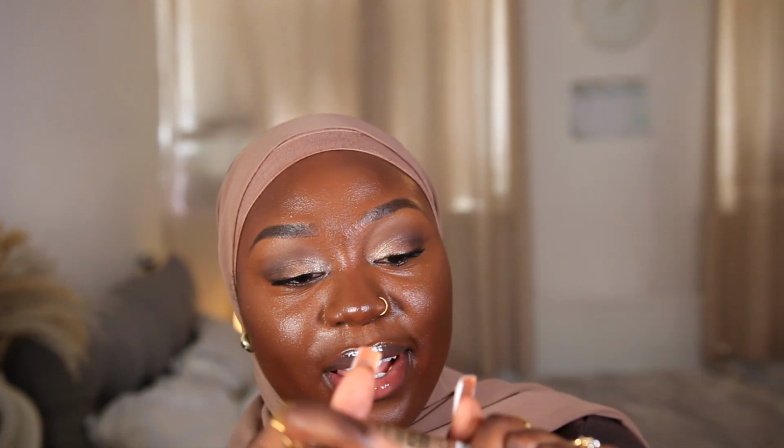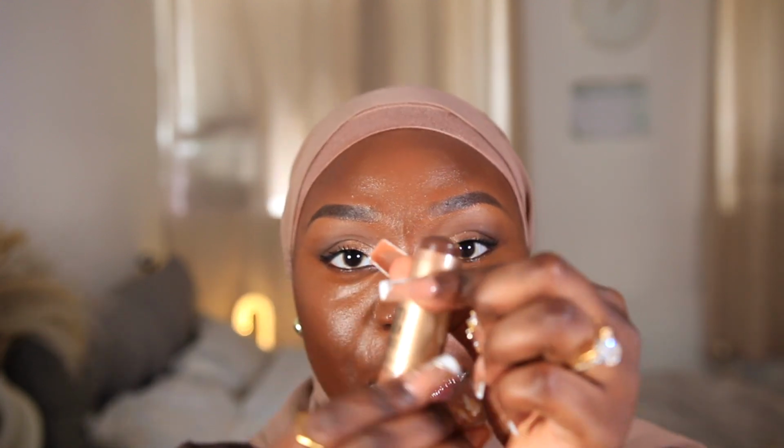Next, I picked up this Rimmel London 3-in-1 bronzing stick. I saw it in Seabury Drugs and I was like, ooh, they got a shade for us now? Because normally the ones they had before were quite light. But now they've got a deeper shade that I feel like might actually show up on my skin tone. Let's go with it directly on our face.